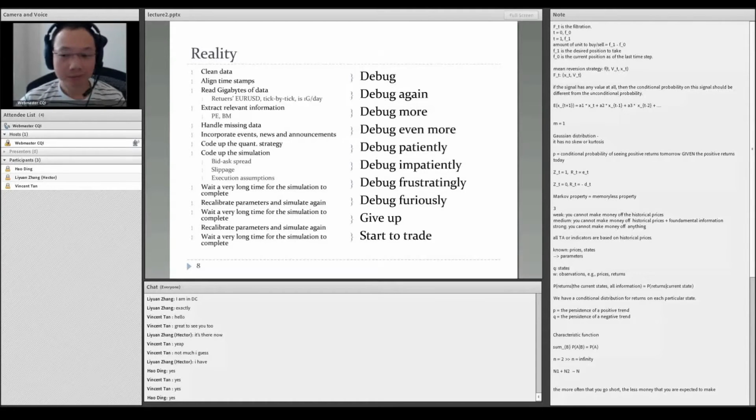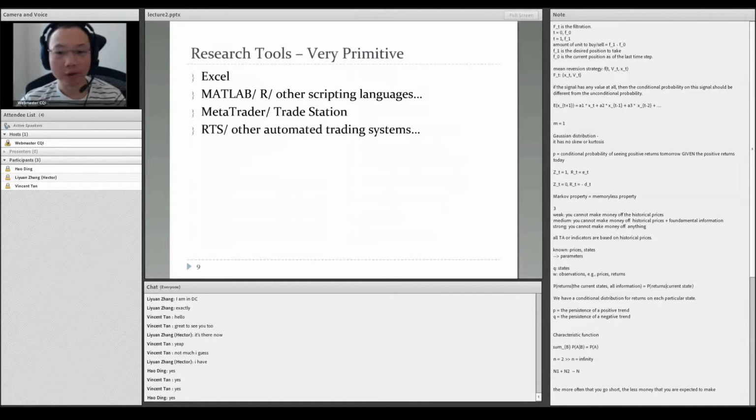So it's true that a lot of quant traders, or quant analysts, just work like programmers. They spend maybe 90% of the time doing programming, and maybe only 10% of the time doing the mathematics. This is a very unfortunate situation, but that's reality. Okay. Now the reason for this sad reality is the research tools that people use are in general very primitive. For example, a lot of people use Excel, especially the equity analysts. Okay, they build their model in Excel, and some more sophisticated traders use MATLAB/R or other scripting languages.